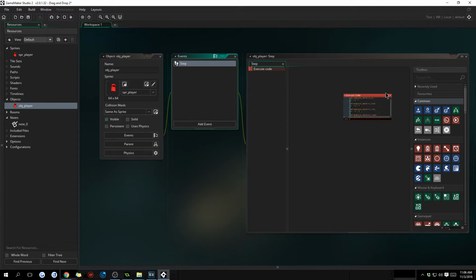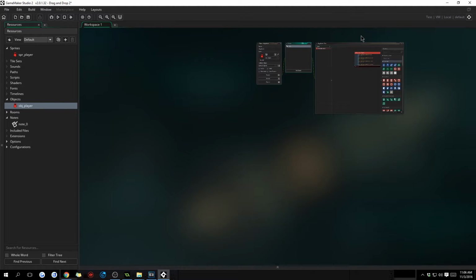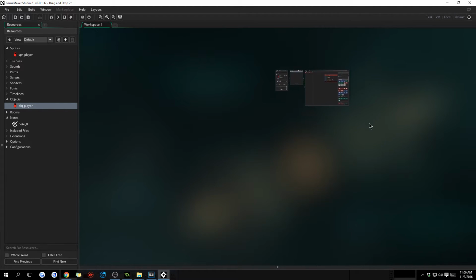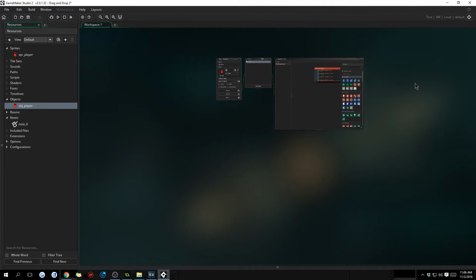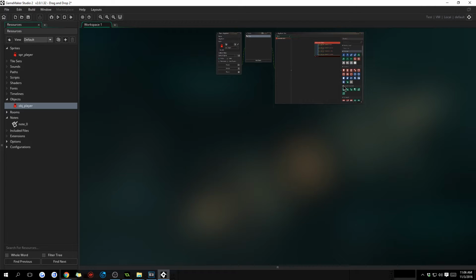Now, you can hold control and you can zoom in and out of that, or you can zoom in and out of this. So you can literally move it around. So you can have this like crazy workspace going on, and it's insane. It's all futuristic and weird.